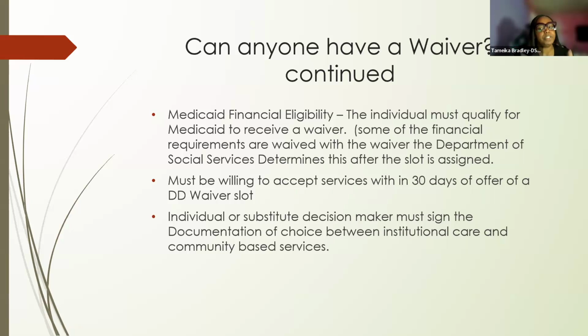And then every single year, the state will send this same form out to you. Right now, I've been seeing a lot on email, but I know they also mail them out as well. So if you have a child that's already on the wait list, you should be getting this form once a year, and you have to complete this form and send it back to the state for the child to remain on the DD waiver wait list. Because if you don't, the child may be removed from the wait list. And so if a child is removed or an adult is removed from the waiver wait list, it's not the end of the world. You just have to come back in to see one of us to get them rescreened and put back on the waiver wait list.